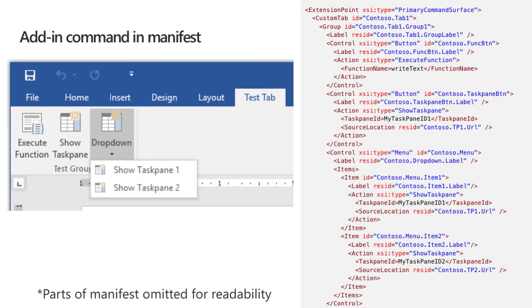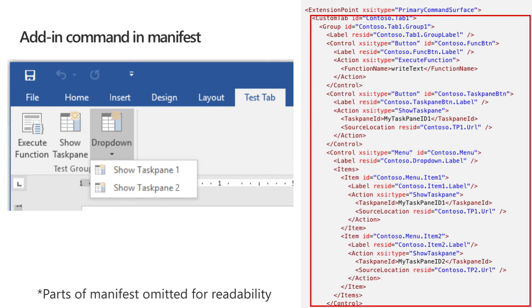Now, this chart here, this image that you're going to see here, is a bit of an eyesore, but I want to highlight how the manifest can be used to extend the Office UI ribbon. The primary part of the manifest is shown defined in the extension point on the primary command surface, which means the ribbon.